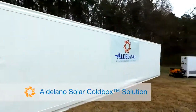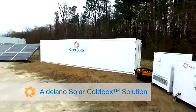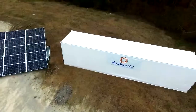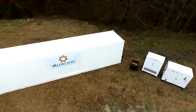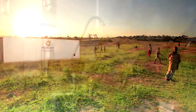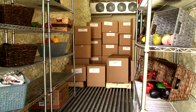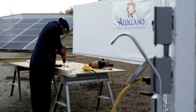Introducing the groundbreaking Aldilano Solar Cold Box. This solar-powered solution provides everything to sustain a village, support disaster relief efforts, and to act as a portable off-grid electrical source available to drop in virtually any part of the world. The Solar Cold Box produces clean drinking water and ice, a large refrigerated storage unit for food, and off-grid electricity for any use.